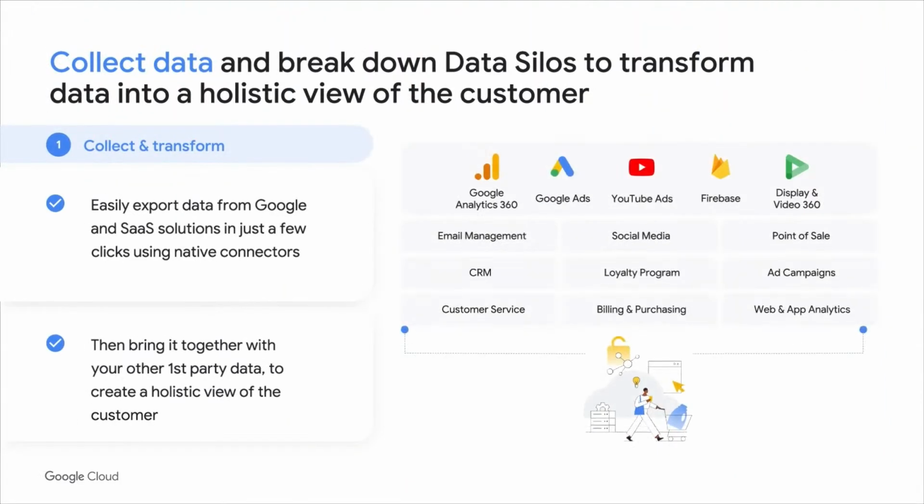Among all the data sources that we potentially need to ingest into our CDP, many of them originate from Google ecosystem, like marketing and campaign data with Ads and GMP, user interactions by Google Analytics or Firebase. Together with many popular SaaS solutions for your CRM or social media, they can all be collected to Google Cloud serverless data warehouse solution BigQuery using native connectors. Native connectors mean you don't have to worry about maintaining the resources, the schedules, and data pipelines. They are very easy to configure with just a few clicks.